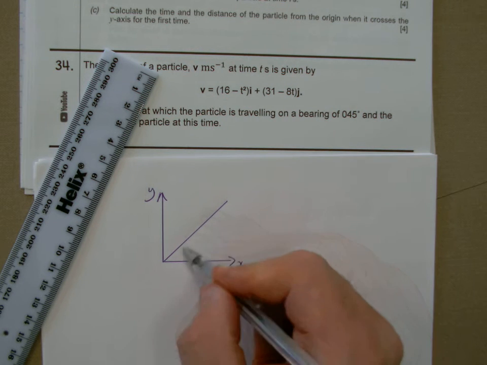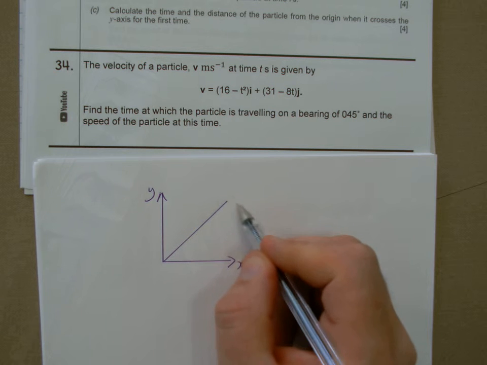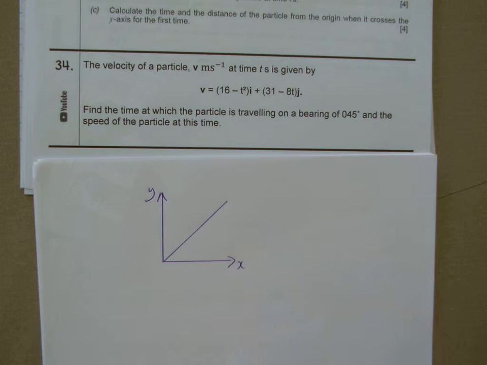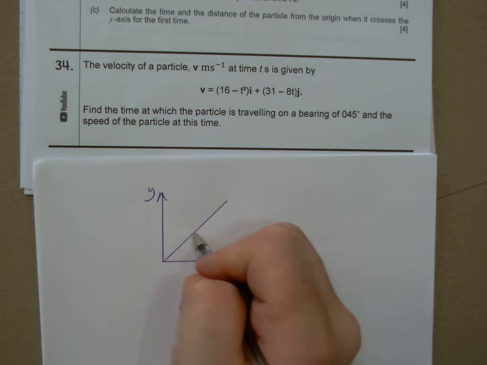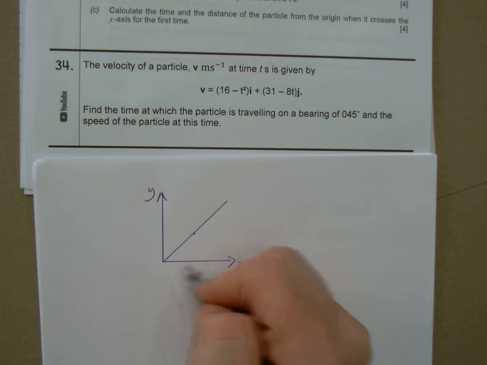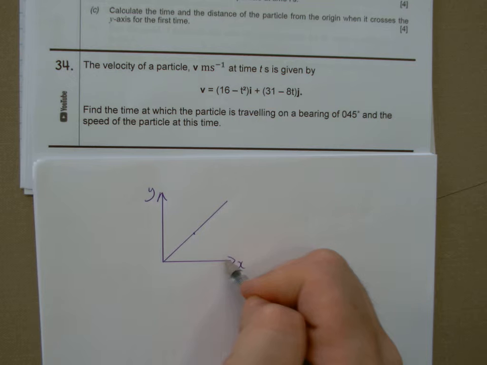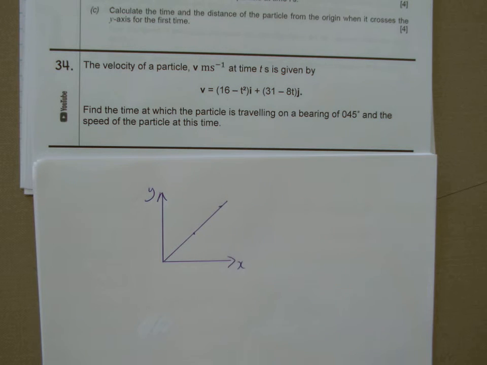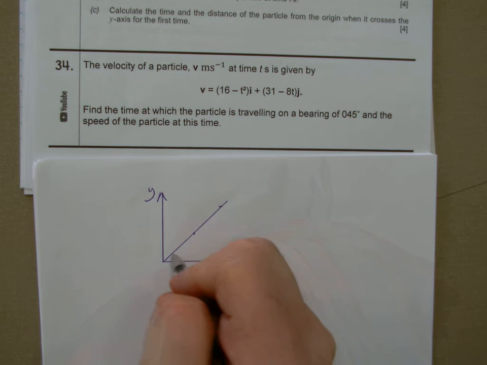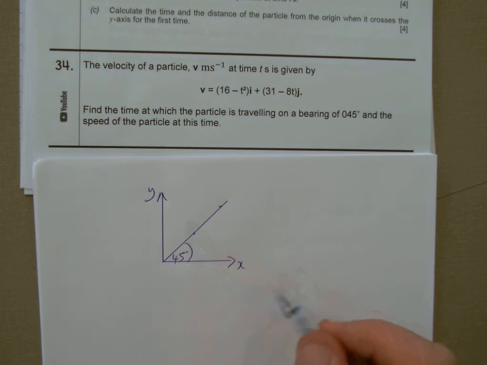And we know that line is, don't we? If we were to draw it using coordinate geometry, we'd know that would be y equals x. And that's the point here. Whatever x is, y will be the same. So for instance, if x is 1, y would also be 1. If x is 2, y would also be 2 for the point on that line, on that bearing of 45 degrees. So that means the x and y values will be equal.